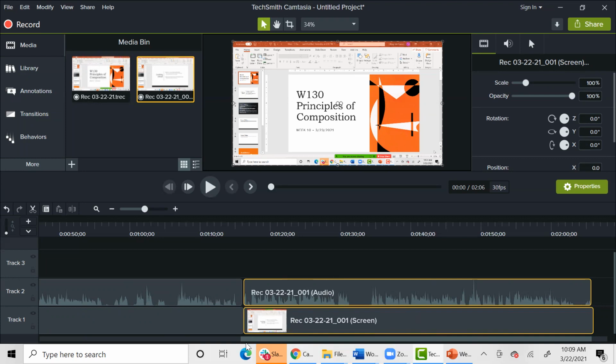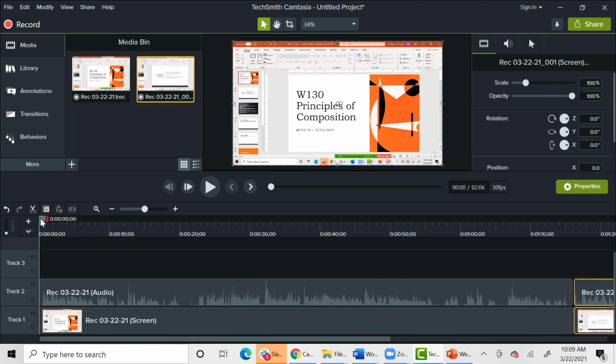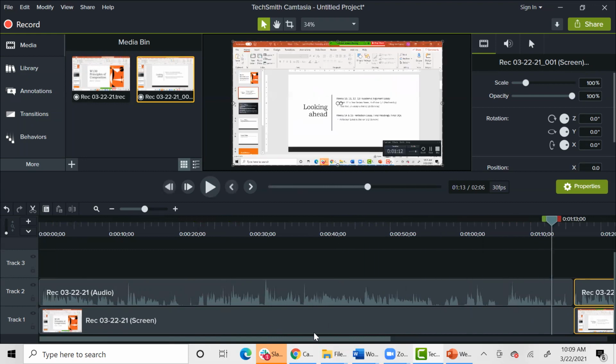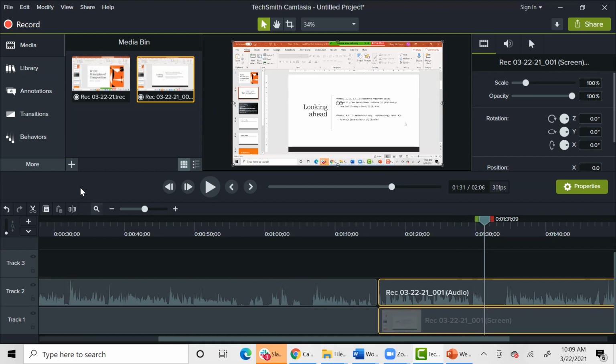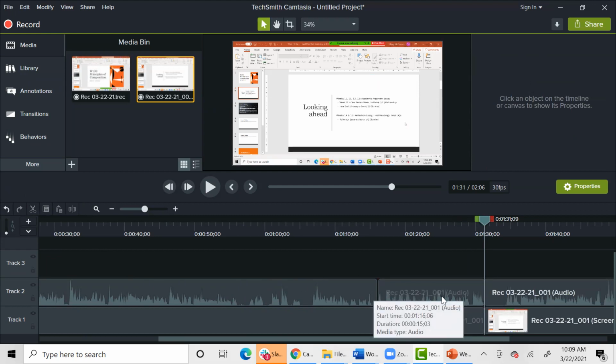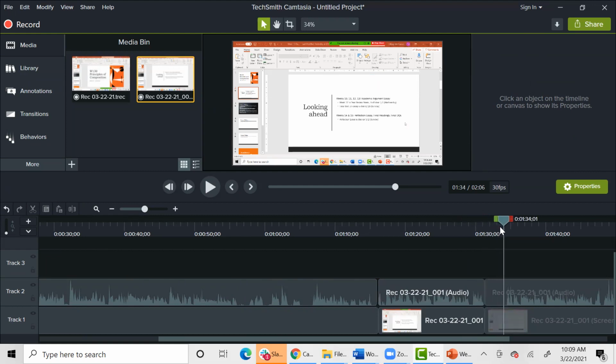You then want to place your header bar, which is back here. You want to place this in the area that you want to cut. So I place it right here, right where I got silence. Okay, and then right here over kind of the middle left area where I'm moving my mouse, this is where you can cut things apart. So this button right here is the split. So I'll click that, and you can see instead of just having 2 long bars, now I've got 4. It cut it right where my header was. So now I'll slide that over to the end of my 5-second mistake.